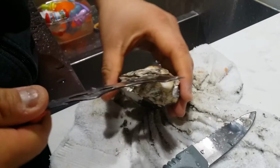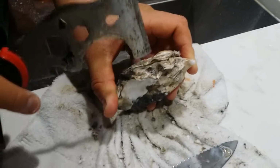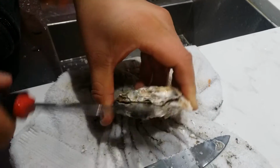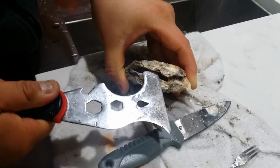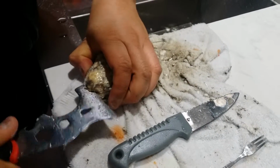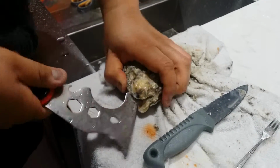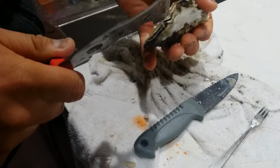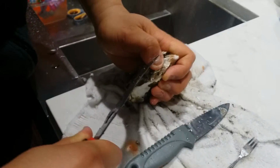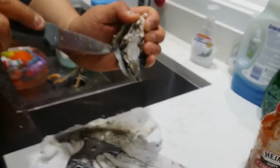So you notice now it's open like that. You get your flat in, and then you just stick it in there like that. And you start working it. And then you'll flame. Cool. And you just open it up. Careful. And then you'll see inside there's the meat.